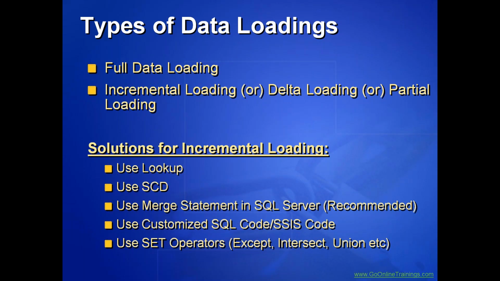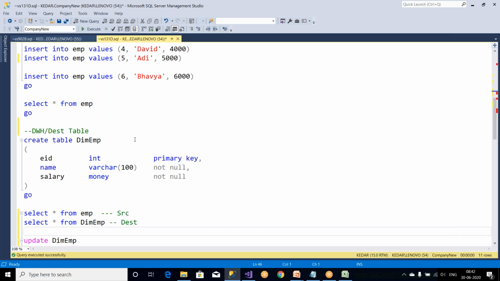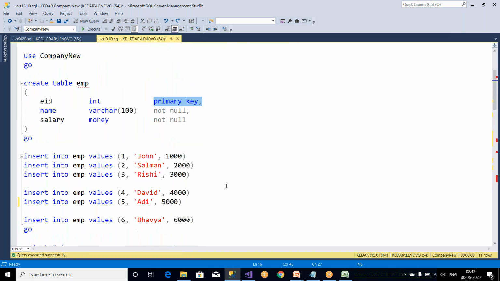Whether the destination table has one or not doesn't matter. But if the source table has a primary key, the destination can also have a primary key. In some cases in the data warehouse, we don't create primary keys on those columns. We create primary keys in the source, but in the destination, sometimes we simply say not null. That's it. Where exactly we're going to use this, we'll discuss very soon. Am I clear? But yes, you should compulsorily have a primary key in the source.